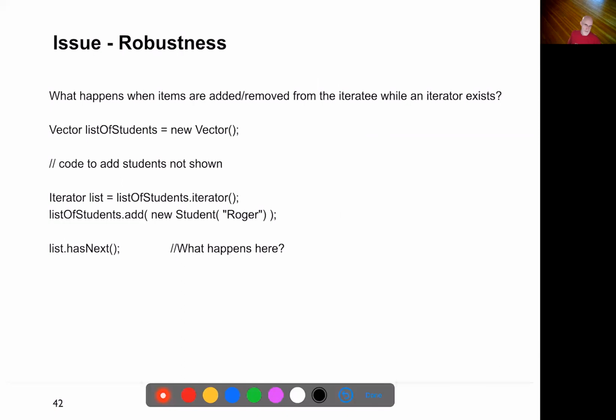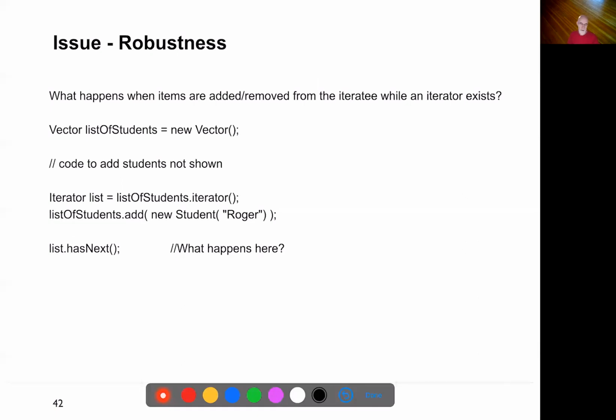So here the issue is, say you have a collection, in this case a vector. I think it's the iterator for that vector or that collection, and then I change the collection. I delete an element and add an element.